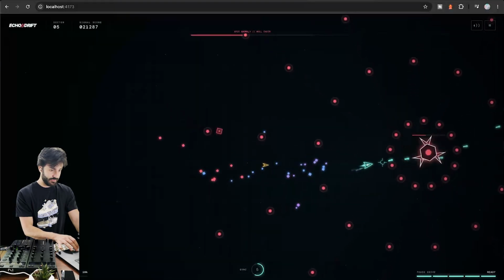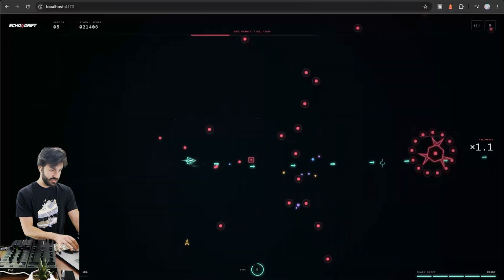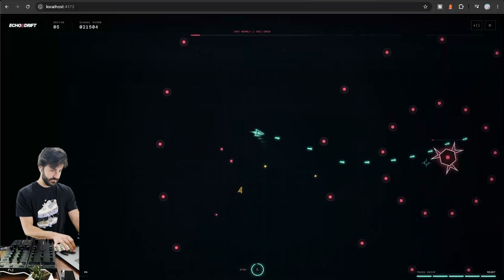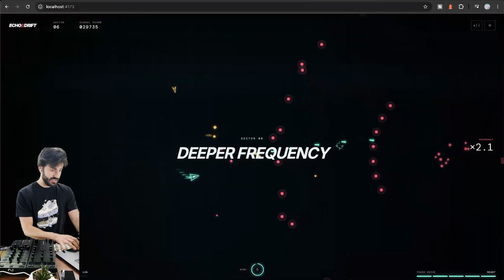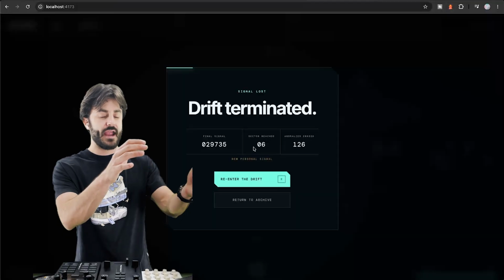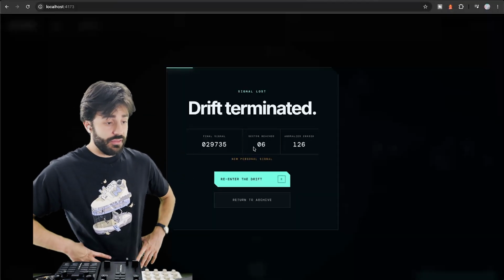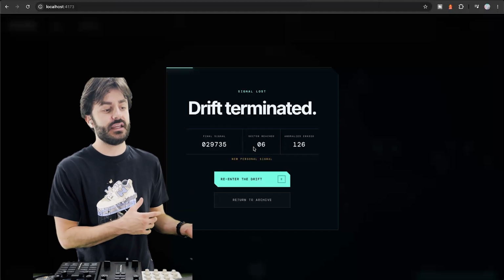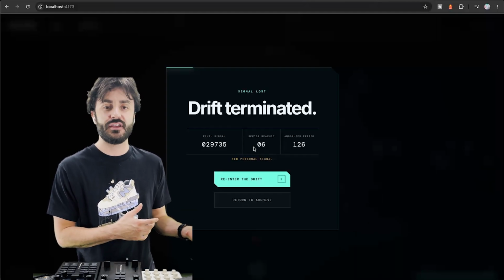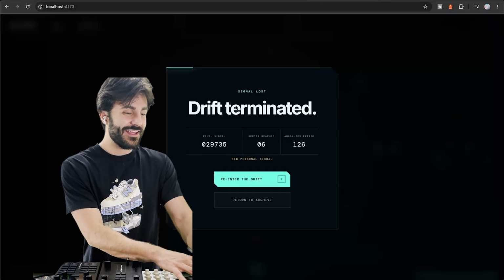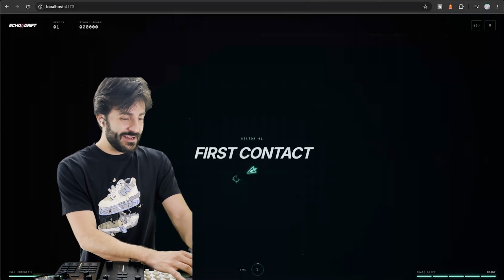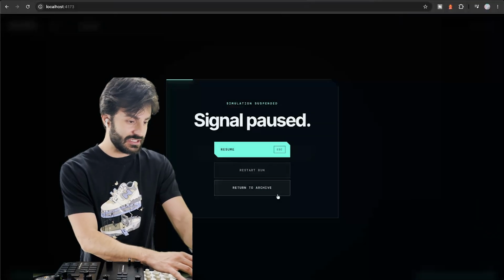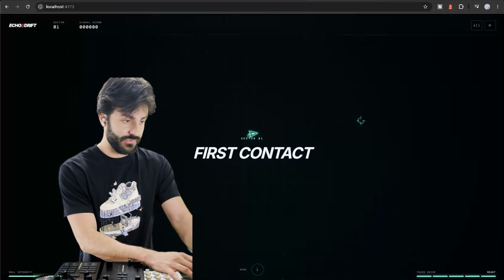You can see I have health on the bottom left. I got, I guess, experience or points on the bottom middle. Oh my God, am I about to beat the boss? Deeper frequency? What is that? Oh my, I died. That was really cool. I like that a lot. I can imagine if we got the Opus or Fable beats on there, it'd be a lot cooler. Hey, they need to collaborate. Re-enter the drift. Okay, cool. So you can return, enter the drift. This is really smooth.